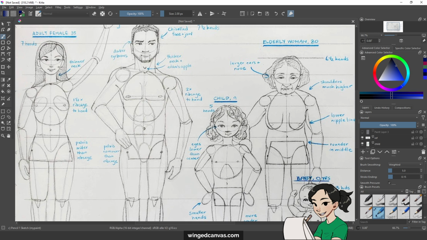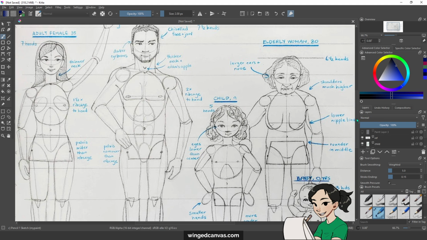So female rib cages are 1.5 heads large. Male rib cages are 2 times the size of the head. Female pelvises are roughly the size of the rib cage, whereas male pelvises are half the size of the rib cage, right? That's really it.